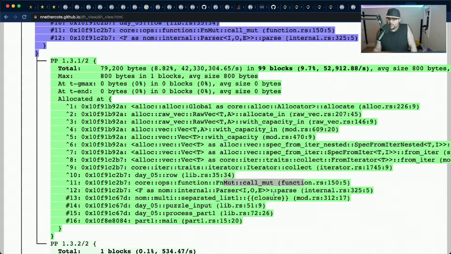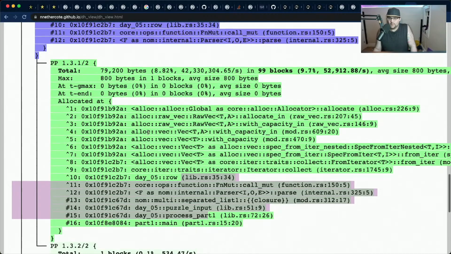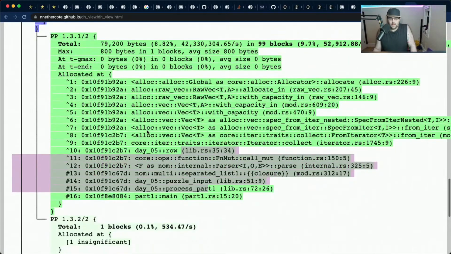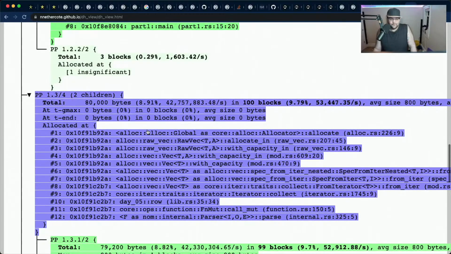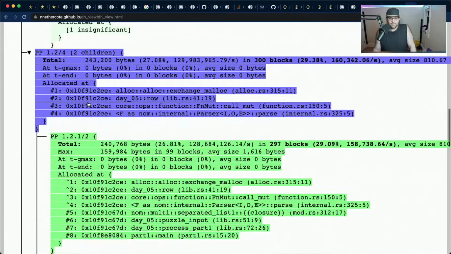Iterator collect, fn mut on the parser with capacity. Yeah, this is just the puzzle input function, basically. Returning, what do we return? We return ND arrays here, yeah. So that comes out to 80K bytes, which is fairly large, I feel like. I feel like we shouldn't need that much for this.